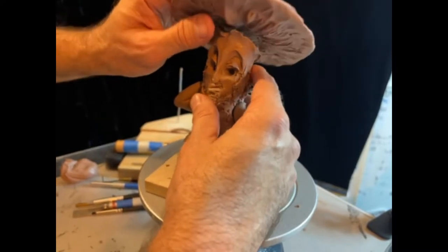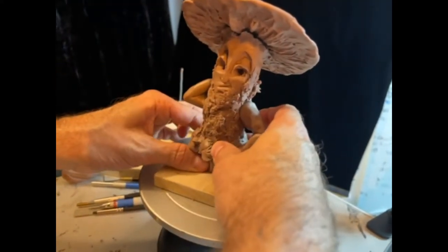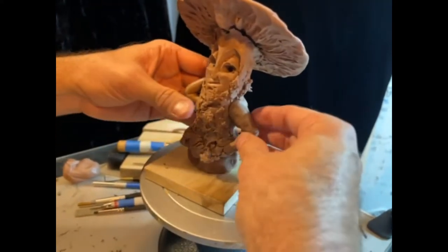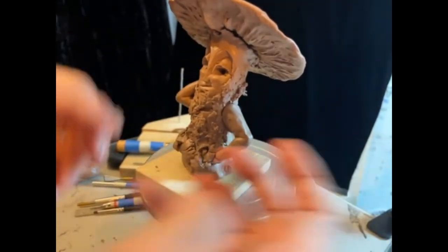Come on. There we go. Not sure how well, yeah. The arms. I haven't done anything yet with the arms.